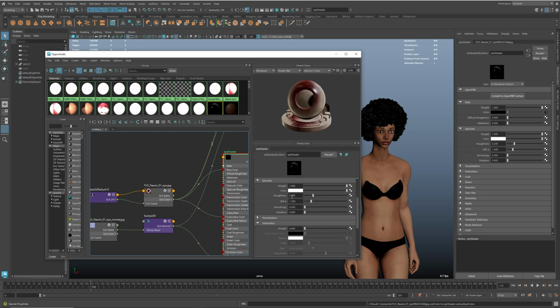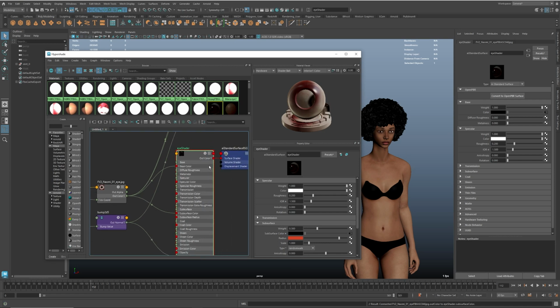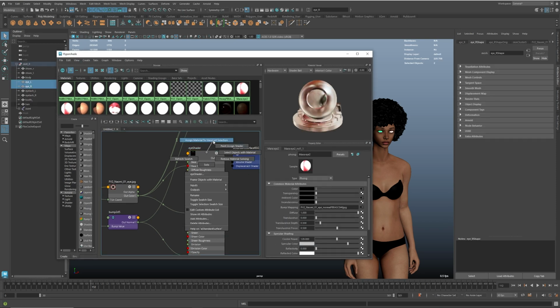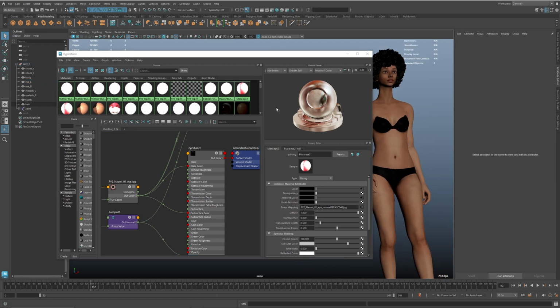Now the eyeballs are pretty shiny, so I'm going to leave it at 0.2 roughness. And on the subsurface, let's try like a 0.3 in the weight. And for the radius, I'm going to take this color, but then I'm going to desaturate it a little bit. I don't want it to be too red. So something like that. And then all we got to do, and this time I'm going to open up my character, select these two eyeballs, right click on this, and assign material viewport selection. So now her eyeballs should be looking good.